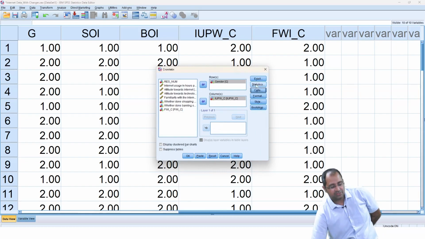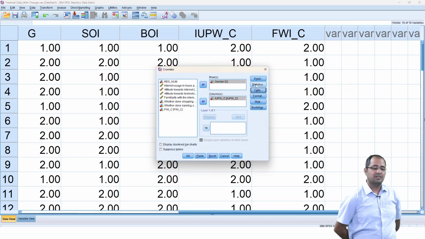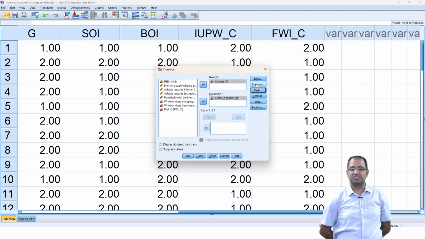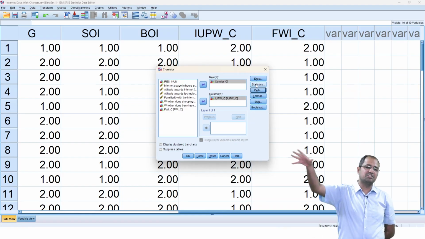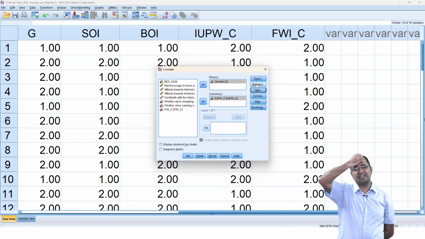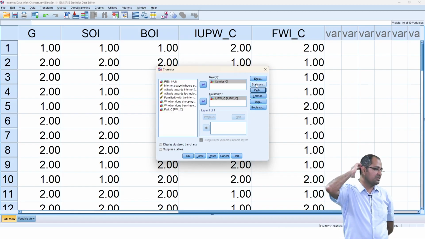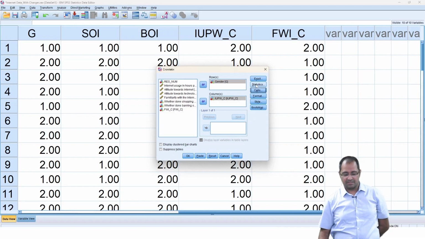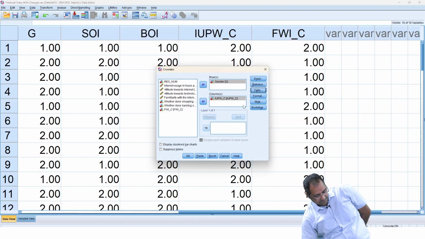And in addition to this, now we will calculate the test statistics, chi-square statistics, and we will look at the probability value, p value. If the p value is less than or equal to 0.05, which means in the critical zone, then we reject the null hypothesis. Otherwise, we will not reject the null hypothesis.